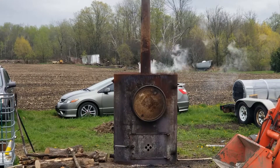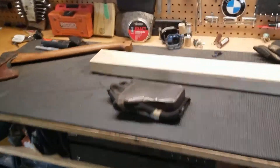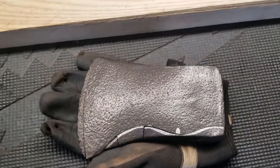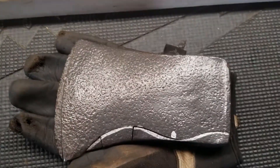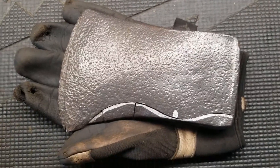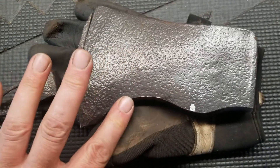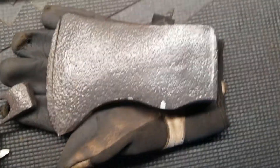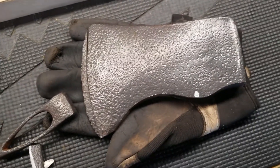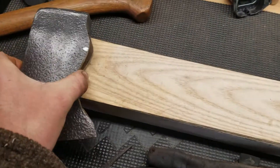It's a bit of a gloomy rainy day today, so while the retort is working on a batch of apple wood, I'm going to work on an axe head that I found over at the neighbor's property. It's pretty pitted. I couldn't find any brand names on it, so just to add a little bit of character I ended up giving it a little bit more of a beard, which I kind of like just for aesthetics and to pull wood in while you're working.